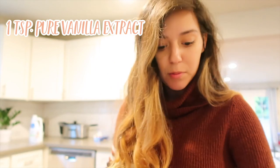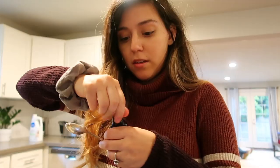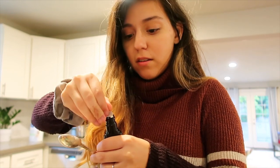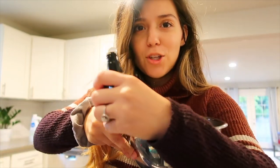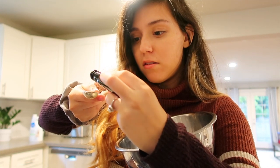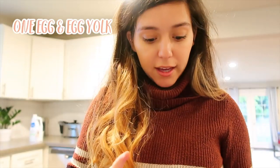And then 1 teaspoon of pure vanilla extract. 1 teaspoon. Okay. Oh, it's not even open yet. Oh wait, it kinda. So you can see. This is probably very dangerous. Okay, and then 1 egg and egg yolk.